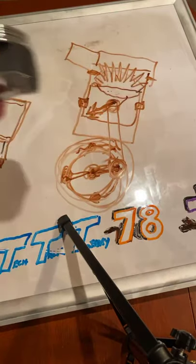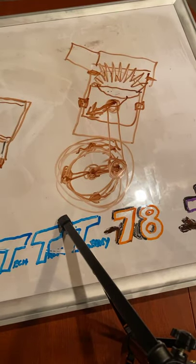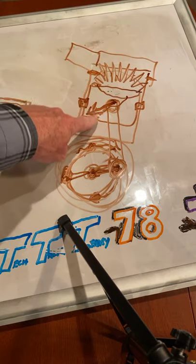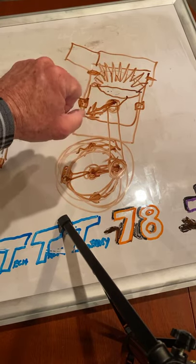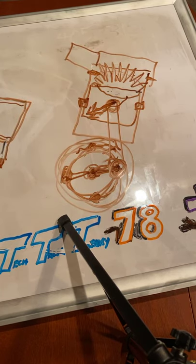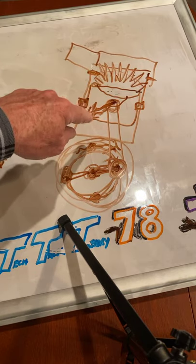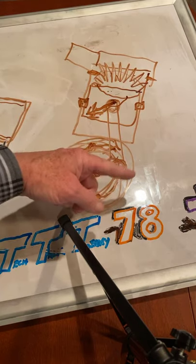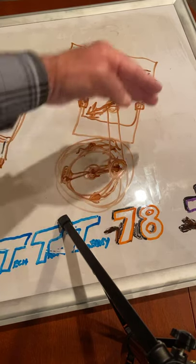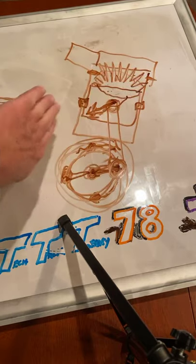Now, on the rear cylinder, since we're talking about a single, this is a picture, Robert, Mark, any of you guys that race Kawasakis or Suzukis or Yamahas or Hondas, multi-cylinder, four-cylinder, inline fours, this is exactly what every one of your cylinders looks like when it fires and when it's 70 to 90 degrees after top dead center, when the piston's really going fast, it's shoving the piston out the back.